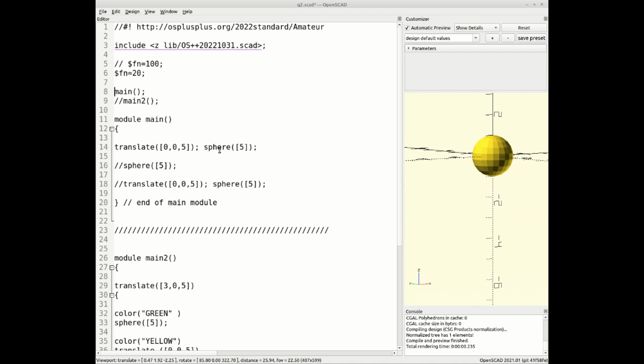Translate 0,0,5, sphere 5. The claim is that is identical to just sphere 5. So I'm going to hit F5 so it disappears and then regenerate it. So yes, the claim is correct. Sphere 5 is the same as translate 0,0,5 semicolon sphere 5. What's going on?